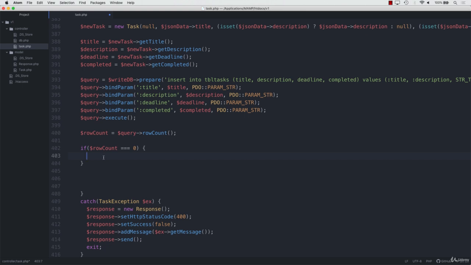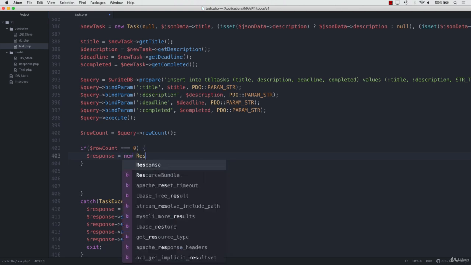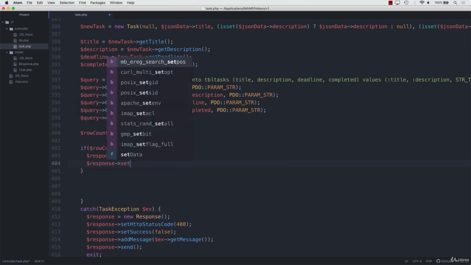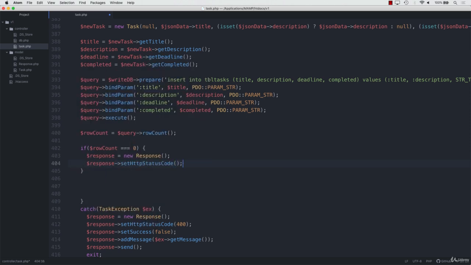standard error response here. So response, new response, oops, response, and then we'll set the HTTP status code to 500 error, because it's a server issue if it hasn't been able to insert the row into the database for some reason.